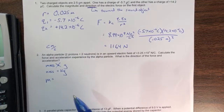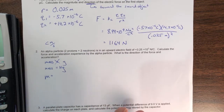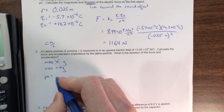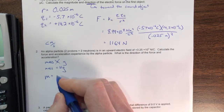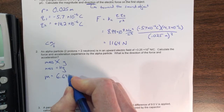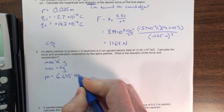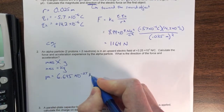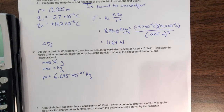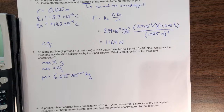So in this case, it's literally best just to Google it. You find the best answer on Wikipedia, and I'm just going to round this to 4 sig figs, but the mass of this is 6.645 times 10 to the minus 27 kilograms. Now again, we said we want our units for the mass in kilograms, not grams, and definitely not anything like AMU, because that's how your SI units are going to work.